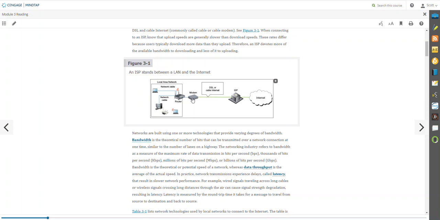We'll call it a cable modem at my house, or some form of modem that gives me access to the ISP. Now, I pay for a certain level or quality of service. And that level or quality of service, excuse me, I pay for a certain rate of throughput, data throughput.